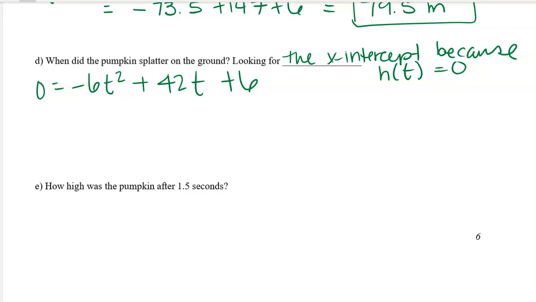Okay, so we will try to see if it's factorable. To see if it's factorable, we're going to try to see if we can take out the GCF. Bradley, what is the greatest GCF we have here? 6. Because it's negative in the front, students, we will take out a -6, okay? If we take out a -6, be very careful. We now have a positive t squared. If we take out a -6, what's left from the 42t?